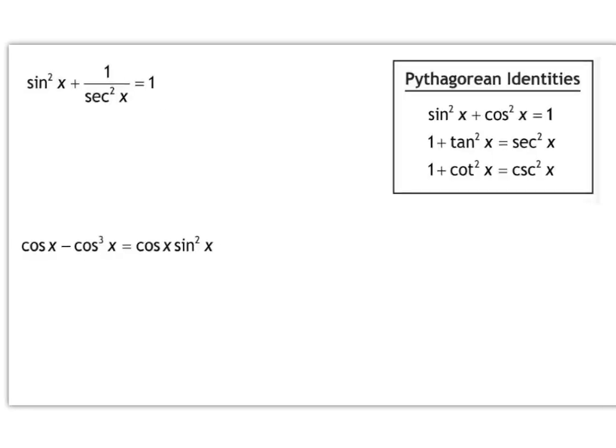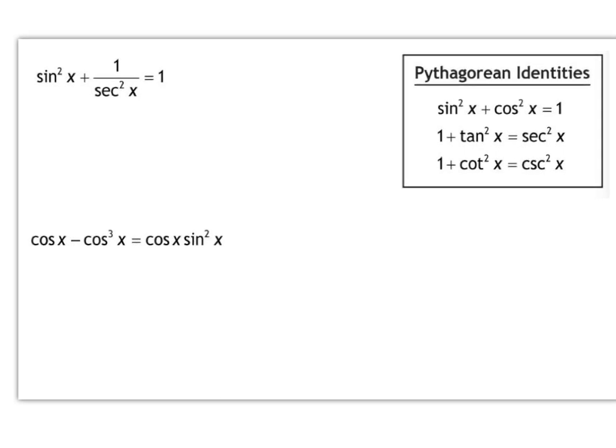All right, let's try a couple of these identity things to see what's going on here. And in the first one, I'm going to make use of identifying the reciprocal thing here. And 1 over secant is going to be cosine. So let me write that just down the side.